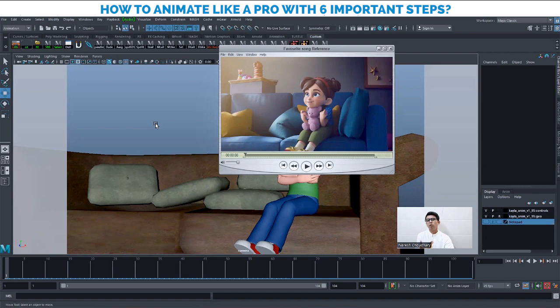Or else you will see a reference and immediately replicate it. People know that this is a reference because they have seen that video a lot of times, and if you create the same animation, people will not think that you have done something. If you change any aspect of that reference, people will know, okay, this is done by somebody else because there is a change from the earlier shot.